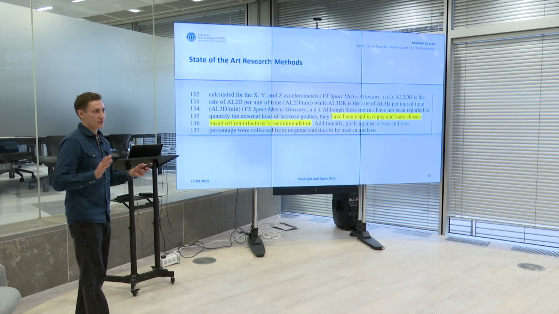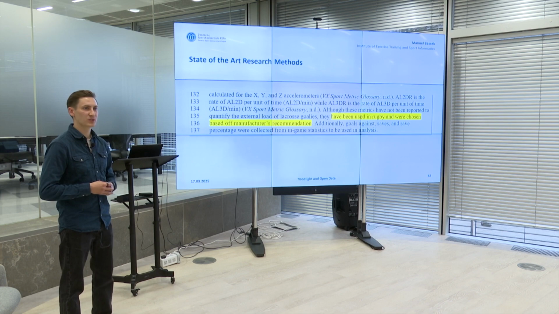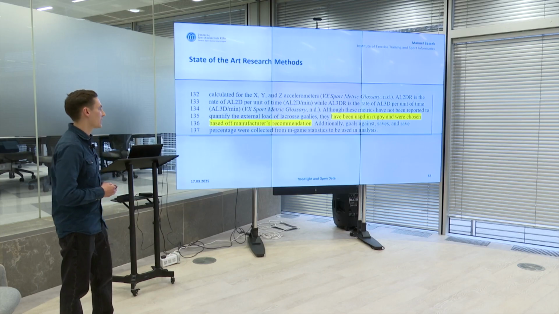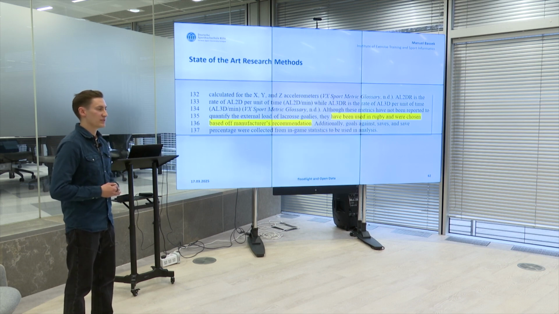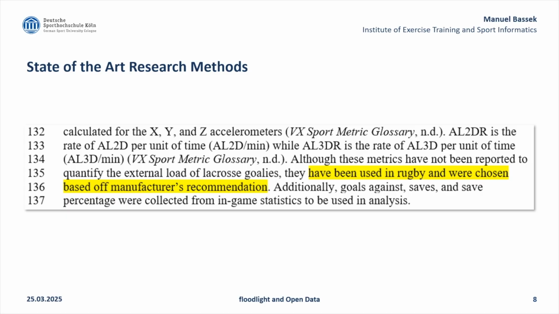And as a third symptom, this is something from my rather personal collection. This is a study that was sent to me for peer review. The authors reported some acceleration metric. They summed up the axes of the accelerometer and reported results on this on lacrosse goalkeepers. And they provided a reasoning that goes: although these metrics have not been reported to quantify the external load of lacrosse goalies, they have been used in rugby and were chosen based on manufacturer's recommendation.